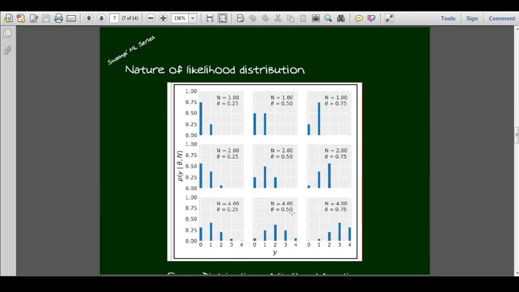That's another interesting connection. So when theta is 0.75, that means there is more possibility for head, and in that case it is skewed to the right. The probability for more heads increases. The probability for 0 heads, that is all tails, decreases. So this graph is very much affected by this probability.